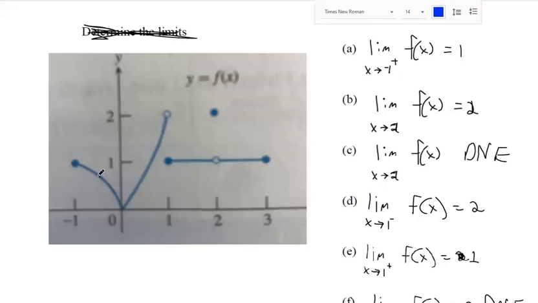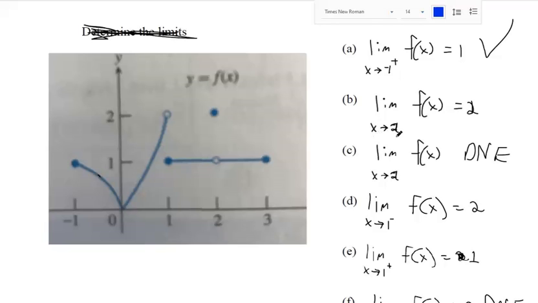And so the y value here is maybe 3/4, and then 7/8. It's closer and closer. The y values are getting infinitely close to 1. So this is a true statement. The y values are getting infinitely close to 1. The limit is equal to 1, we would say, as x approaches -1 from the right.